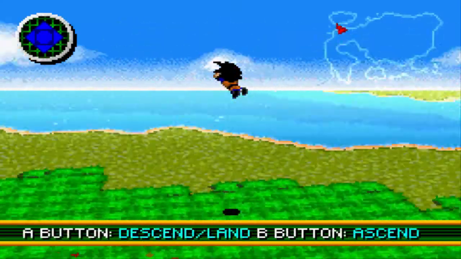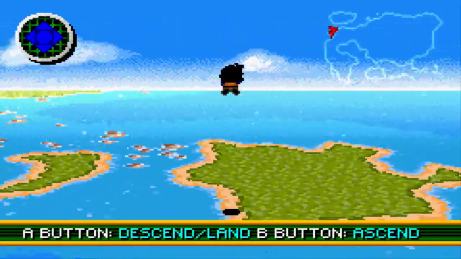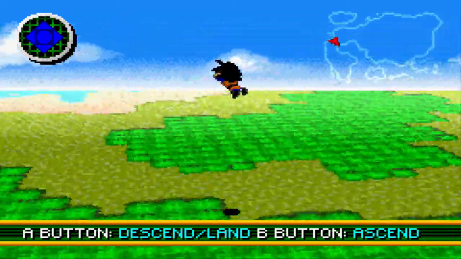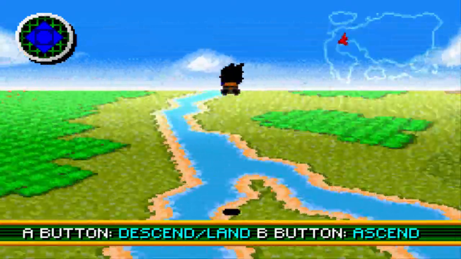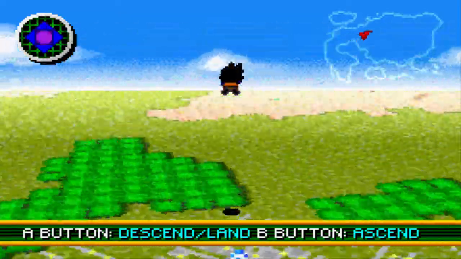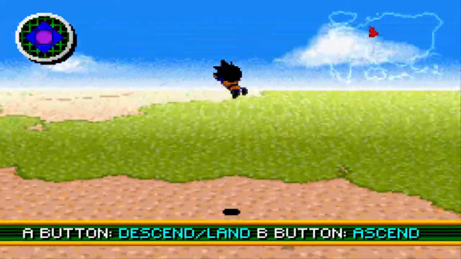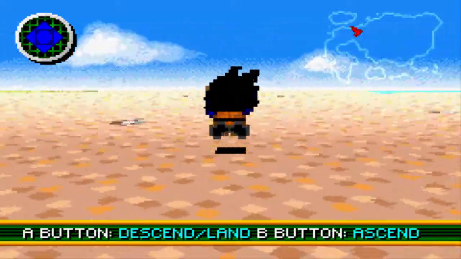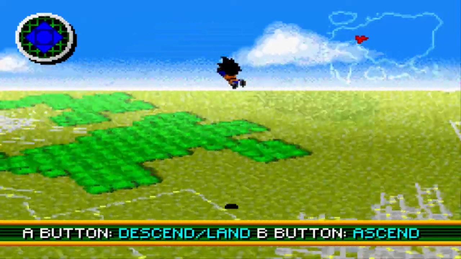We're making some pretty good progress here, and I said anti-clockwise, didn't I? Yeah, I've just remembered there are no other Dragon Balls on the left-hand side of the map, so that's going to make that pretty difficult. So the next closest one is going to be in the Diablo Desert, I believe, which should be... Where are the cacti? There we go. That's the wrong desert. I have the radar for a reason.